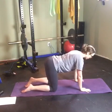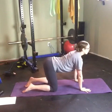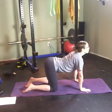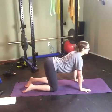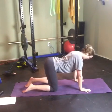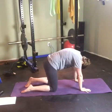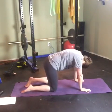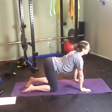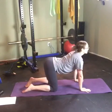We're going to go through regular cat-cow like we normally would, but at first we're going to stop in this position. This would be a cow position, and you're going to just tuck and extend the neck here. So you're going to do 5 rounds of that, and then you're going to come into the cat and you're going to flex and extend the neck here 5 times, and then you're going to roll through with your breath, inhaling to lift, exhaling to round 10 times.